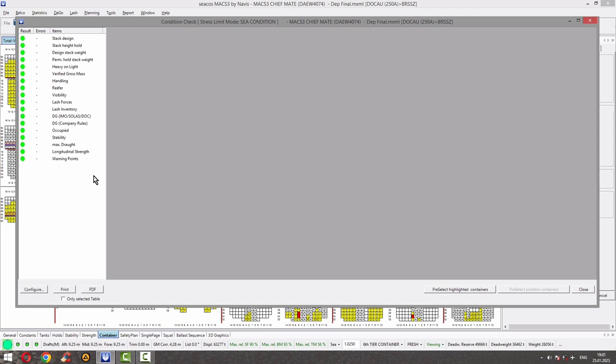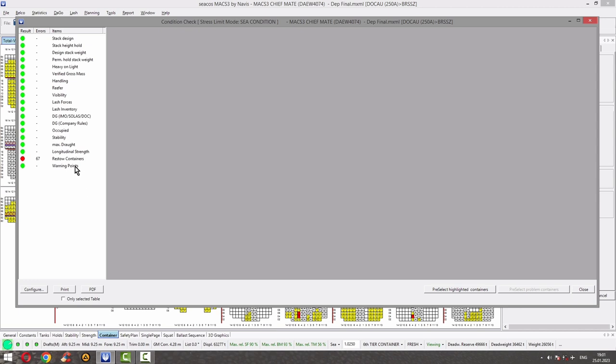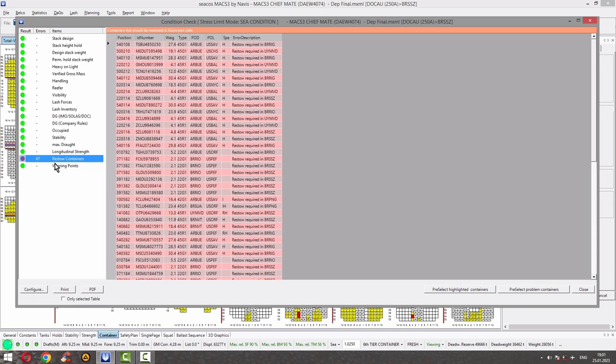But pay attention to it, because you have to configure it with this menu, since some of them can be disabled. For example, I use it like it is now, but always double check. If you work on a small ship, you must know your restows, because it costs too much if you need to make some restows. But here, all planning jobs are done by the planner ashore or center planner. So I don't care which restow will be. I just have to inform the planner, to be on the safe side, that some restow will be required in some ports. Okay, I hope this is clear.